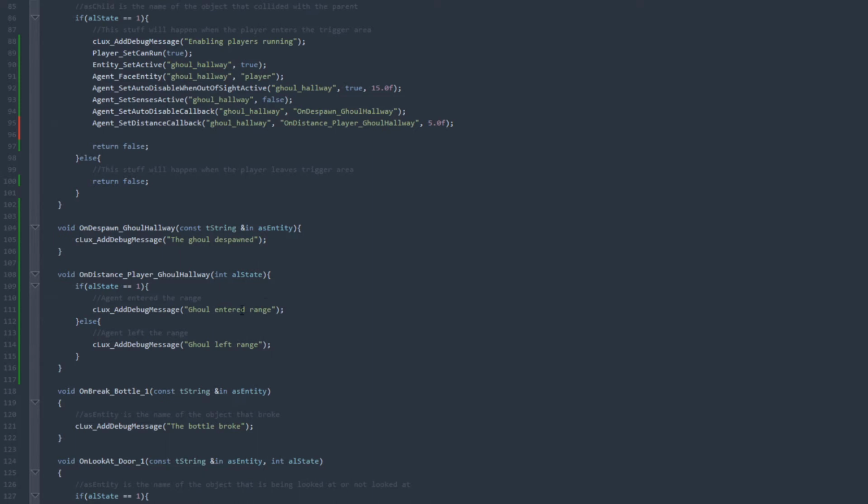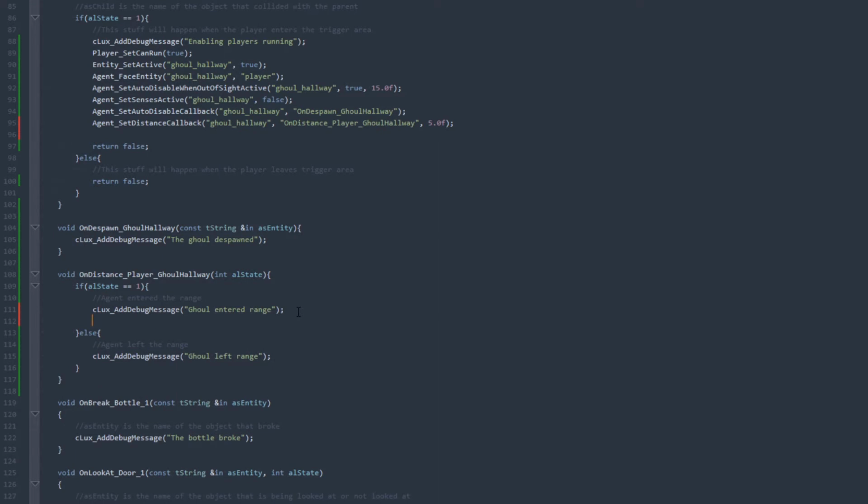And then when the Ghoul enters range or leaves range, we can say distance callback ran equals 1, and put the semicolon there. Then we'll say if state equals 1 and distance callback ran equals 0, then we will do this.